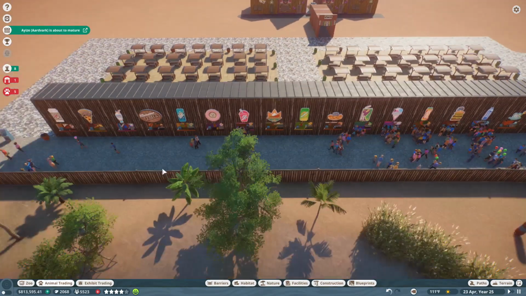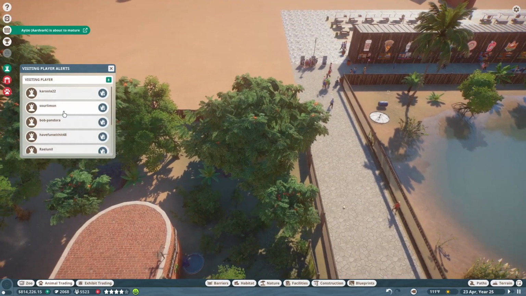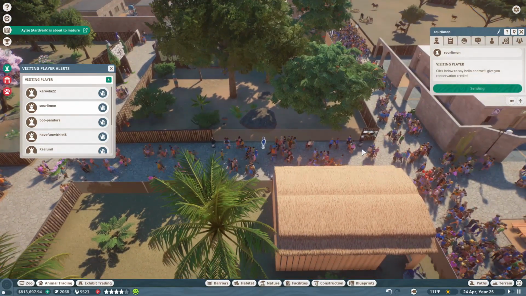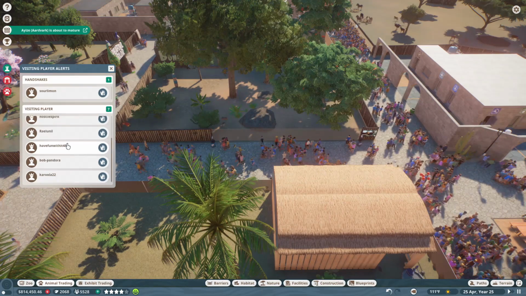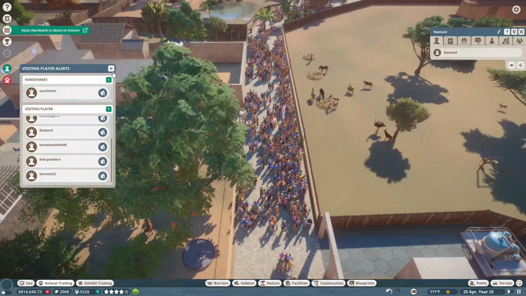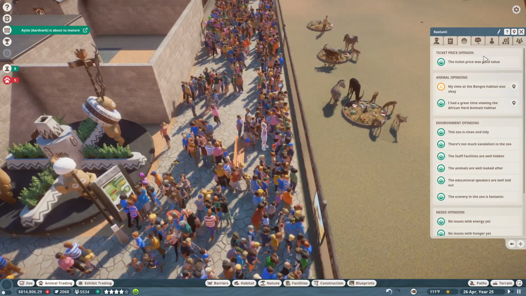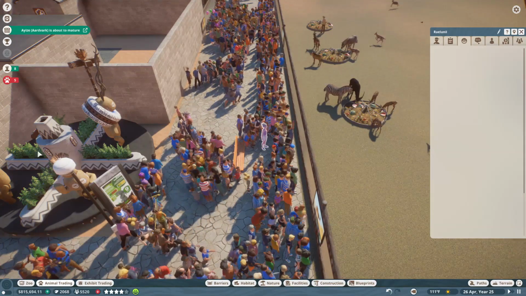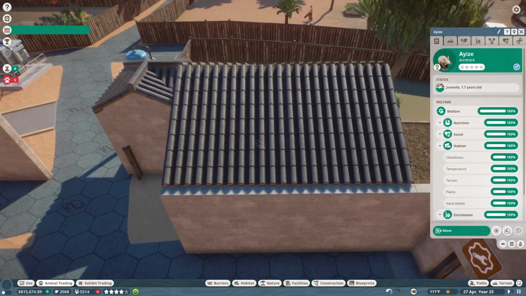Where are my darlings? Ooh, a new guest has arrived. Ooh, I'm here now. Hi, friend! I've greeted the maximum number of players today. Dadgabbit! Oh well. I'm staring at the herd animals. Our time at the Bongos habitat was okay. Well, that's great. It's good. Aww.